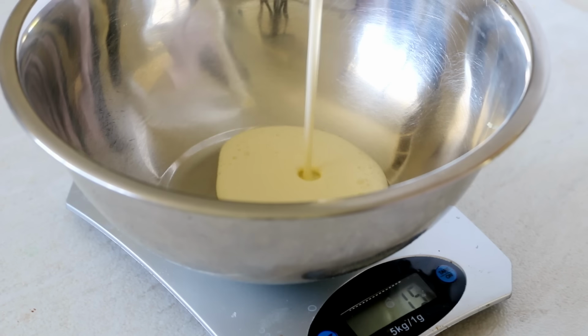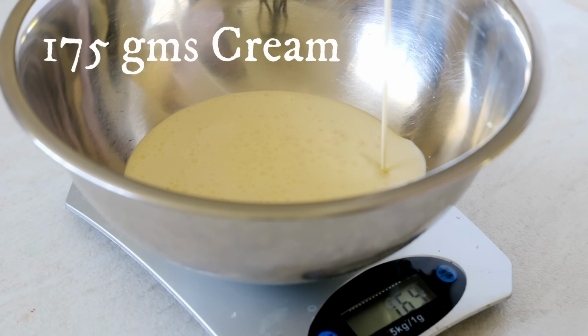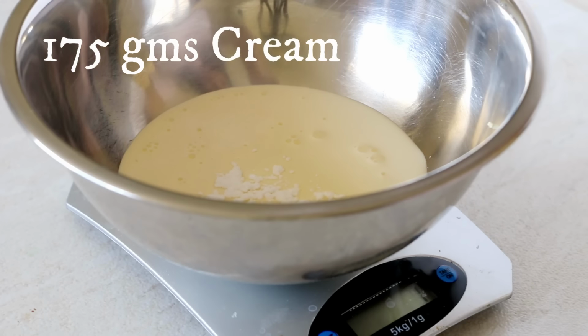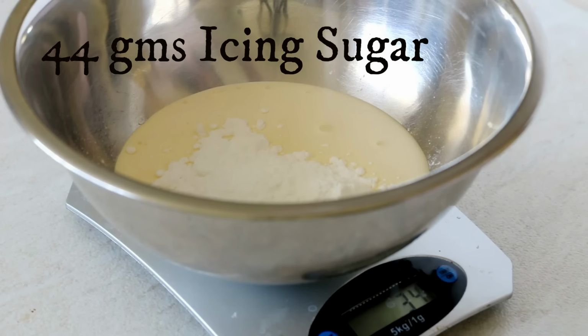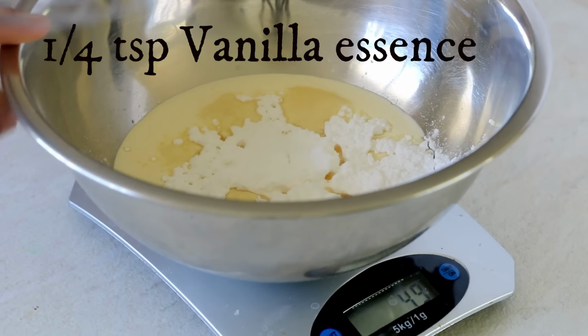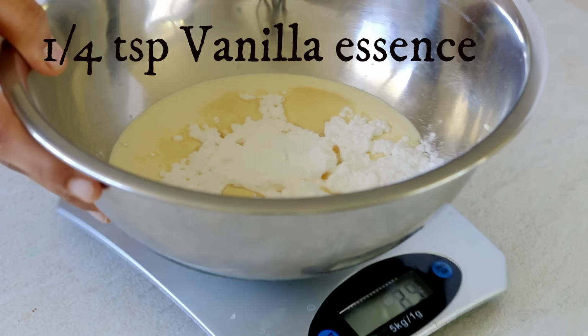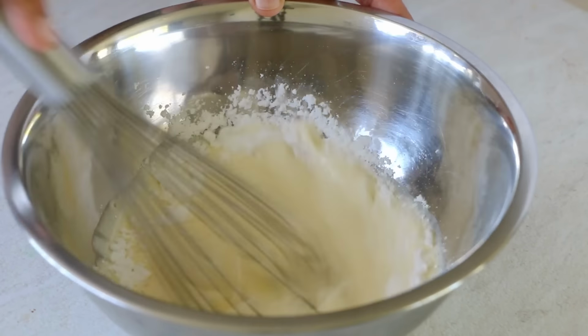And now let us start our second step, which is to make the filling, for which I am weighing out 175 grams of whipping cream here. To that we will add in 44 grams of sugar and 1/4 of a teaspoon of vanilla extract or vanilla essence. Beat this until you get nice stiff peaks.